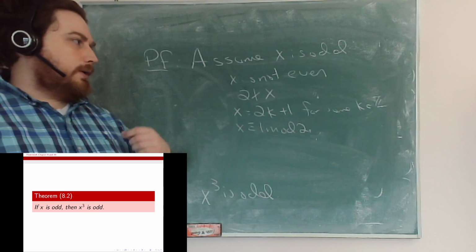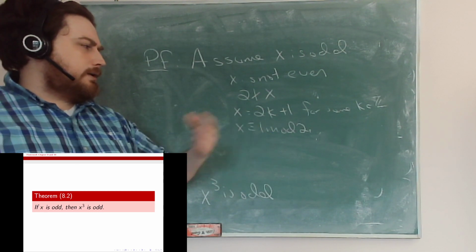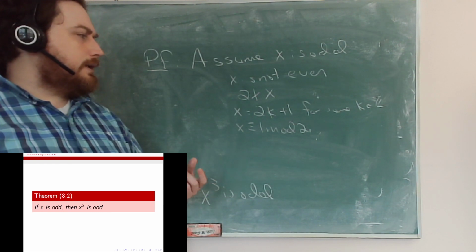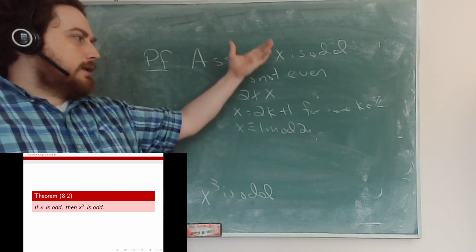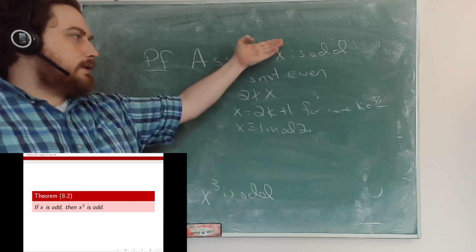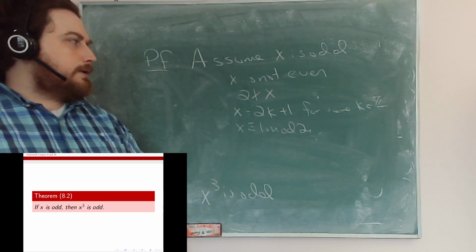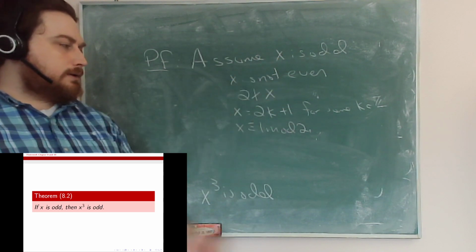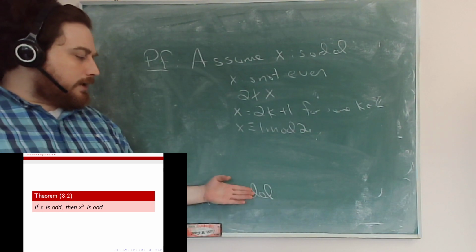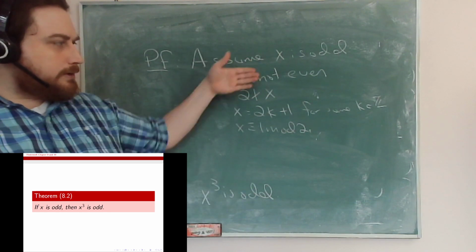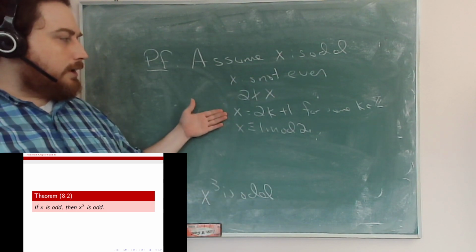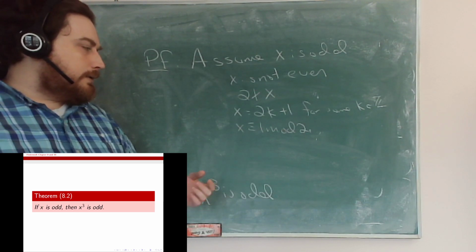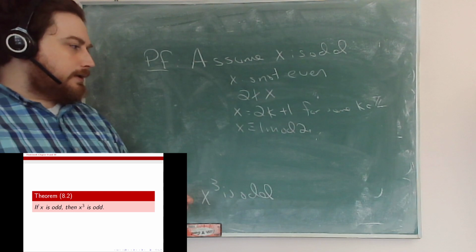Now, if you don't remember from last Thursday, we talked about mod 2: it's congruent to 0 mod 2 if it's even, and congruent to 1 mod 2 if it's odd. We proved that these things were all equivalent statements, so I can use any of the above. To start with x is odd, all of these are equivalent to that. Now, to show that x cubed is odd, I can write x cubed is not even, 2 does not divide x cubed, x cubed is equal to 2 times an integer plus 1, or x cubed is congruent to 1 mod 2. So somehow I have to write that out for that as well.